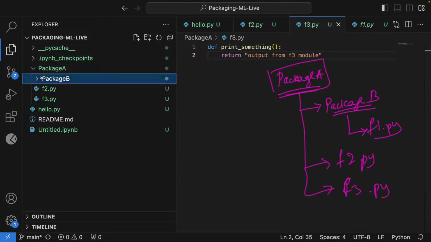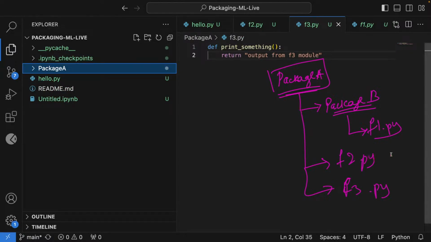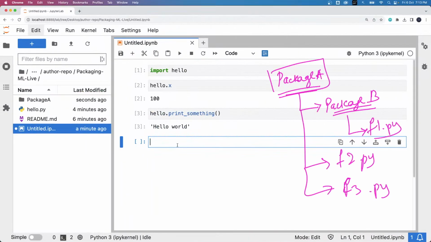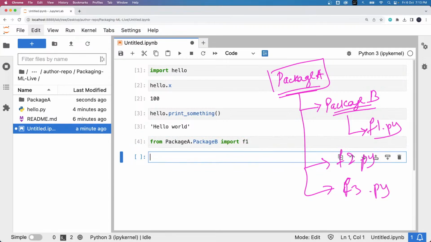So when I have this folder structure, now if I want to import this f1.py, that is the f1 module, in my code, the way that I would import is I'll say from package A dot package B import f1. Now I can say f1.print_something.